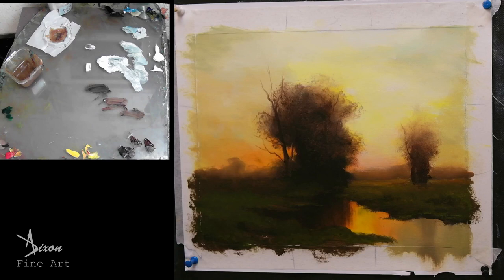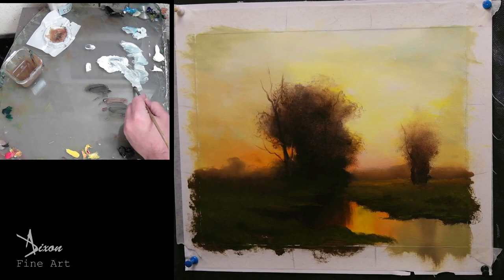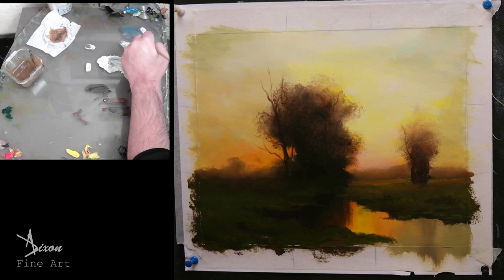So let's continue on here now with this area down in here. Let's create a nice grayish blue for certain parts of this. A little bit of oxide, or a little bit of cadmium red. A little bit more cerulean here. We've got a bit more blue, a bit more purpley. Okay, let's see where this takes us.